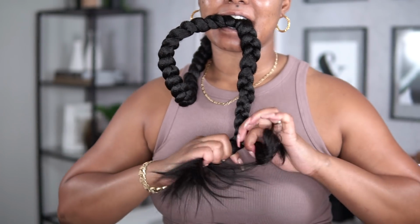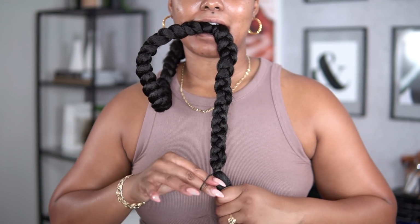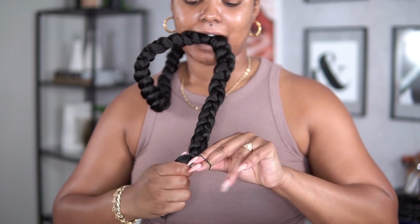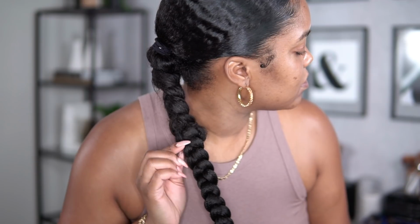So I just braided my hair all the way down to the ends and I tried to be as neat and as tight as possible, and then you're just going to secure that with a rubber band. And this is what the braid is looking like so far. As you can see, I have some hair sticking out, and if you have really thick hair or if you have blunt ends, this is gonna happen to you.